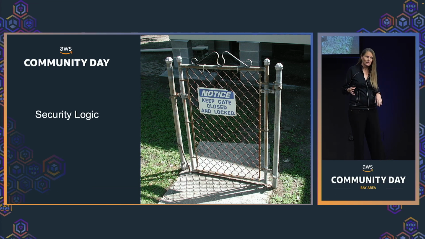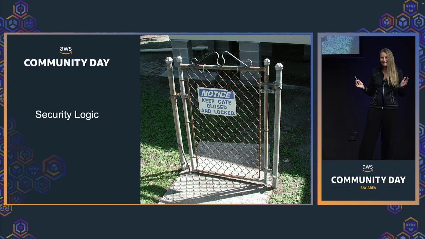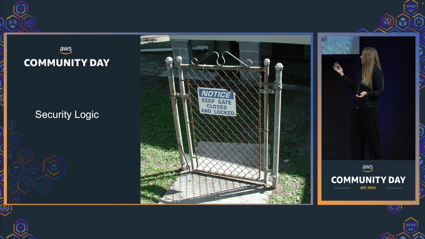I also see some security logic flaws. One of them is the checklist, right? We went through compliance, we did all the things, therefore we're secure. Well, take encryption, for example. I actually just saw an article on Google's AI product where they had encryption, but they put the key somehow in their solution. So what the bug bounty researcher did is, since the key is in the solution, he just used the key to do the decryption. So if you have encryption but you don't protect that key, that's an example of, yeah, I checked the box, I have encryption, so I'm good, right? But it's not actually working because you have a problem.